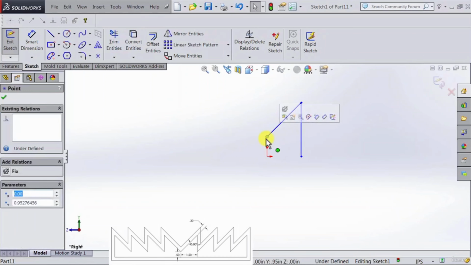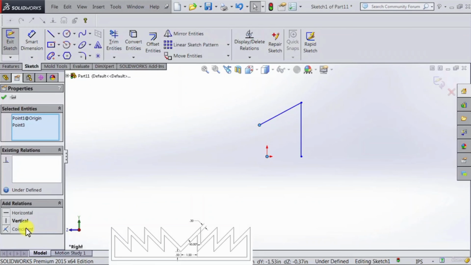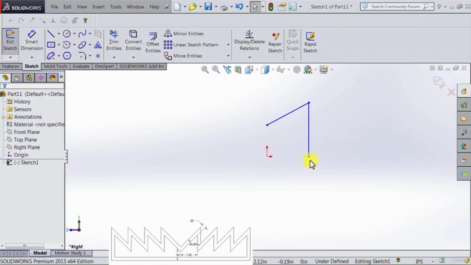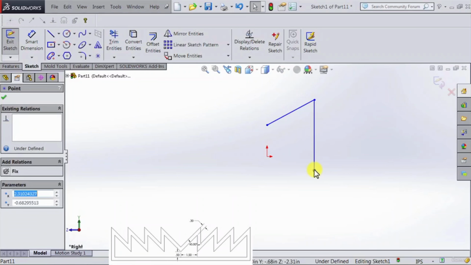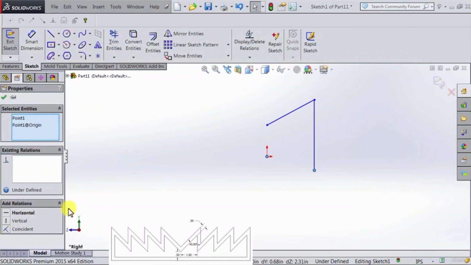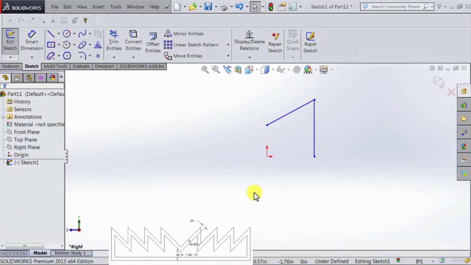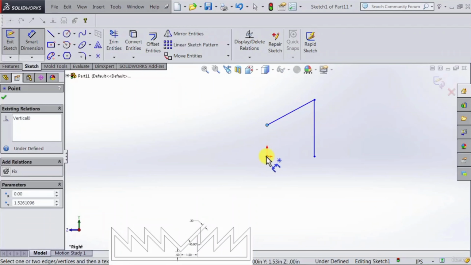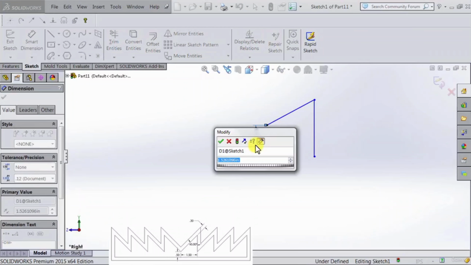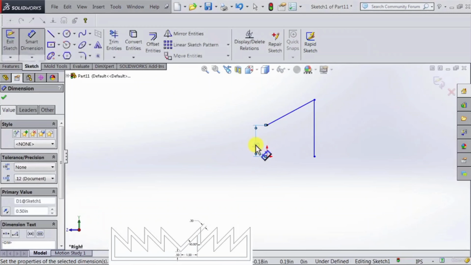So first we're going to build our relations. This point here is in a vertical position to the origin, so I'm going to do that. And then this point here is in a horizontal position to the origin, so I'm going to do that as well. And then I'm going to do my distances. From this point to the origin, it's 0.5 inches.